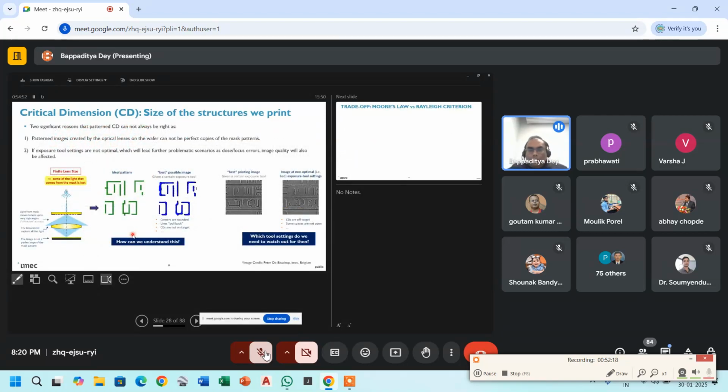This is mainly the problem I just explained to you, that you cannot capture all the diffracted patterns. This is your ideal pattern. I think many of you have seen this in EDA design when you design an integrated circuit: the routing, the placement, the device, channel, emitter, and so on. If your process parameters are within spec, that means you have controlled and optimized your process development. The best possible image you can get from this ideal pattern, again as an example, is this one. The mobile you are using right now needs the ideal one, but it is basically working with this kind of pattern internally.